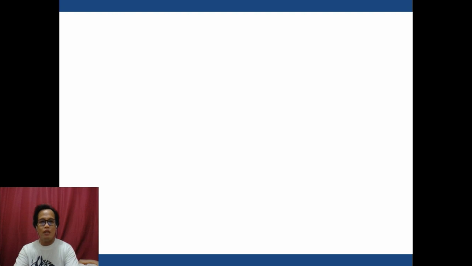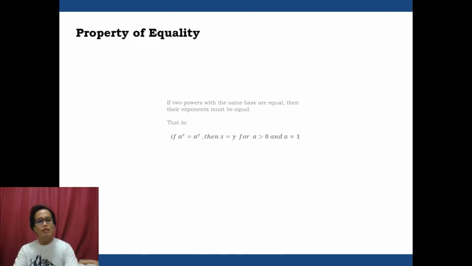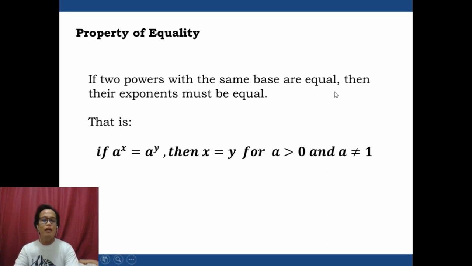So before ka mo adto sa examples, ari sa ta sa property. So the property of equality that states if two powers with the same base are equal, then their exponents must be equal. Maunang sunod nato nga property para makasolve ta sa exponential equations. So if A raised to x is equal to A raised to y, then according to this law, if the bases are equal, then we can say that the exponents are also equal. Since A man ang base niya, parehas man sila. So meaning, kung parehas sila, meaning ang atong exponent are also equal.